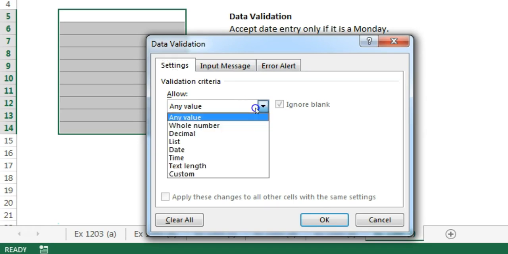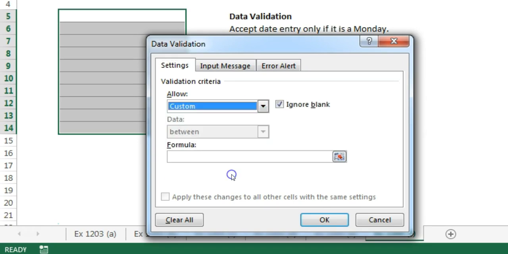So we'll come over here and we'll select custom, and we will say equals to WEEKDAY, parenthesis open, and this cell. We'll close the parenthesis, should be equal to 2. Why 2? Because WEEKDAY starts with Sunday, and Sunday is considered as 1 and Saturday is considered as 7. So accordingly Monday is 2.